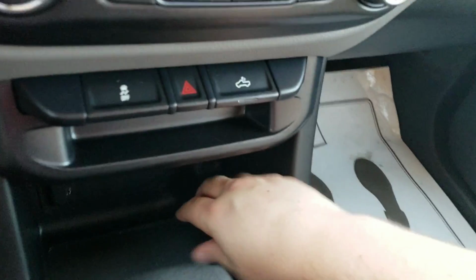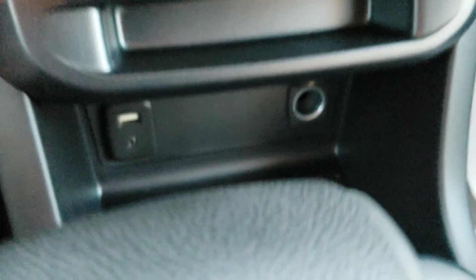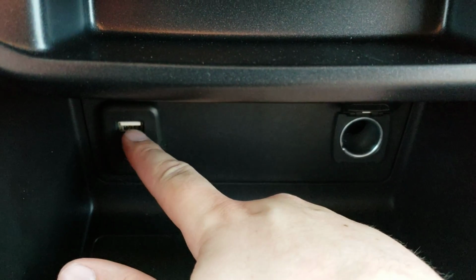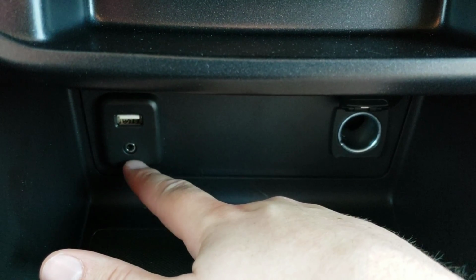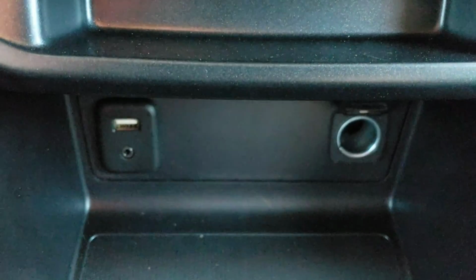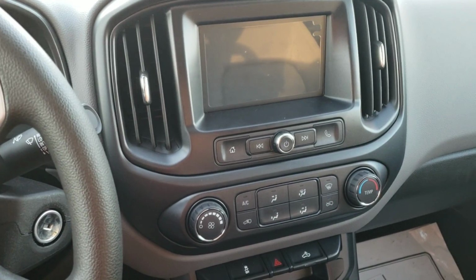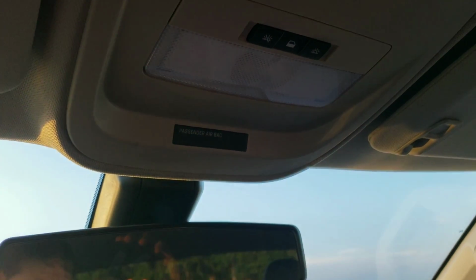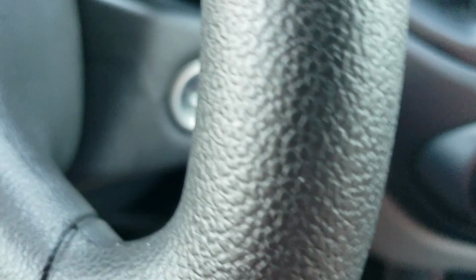Then of course up here you have your car charger. And then you have your USB. You can use Android Auto, put your navigation up on the screen, or you can hook in an auxiliary cord and listen to music. It does not have Sirius XM, in case any of you guys were wondering. It doesn't have Sirius XM or OnStar. The Work Truck Edition does not have push to start.